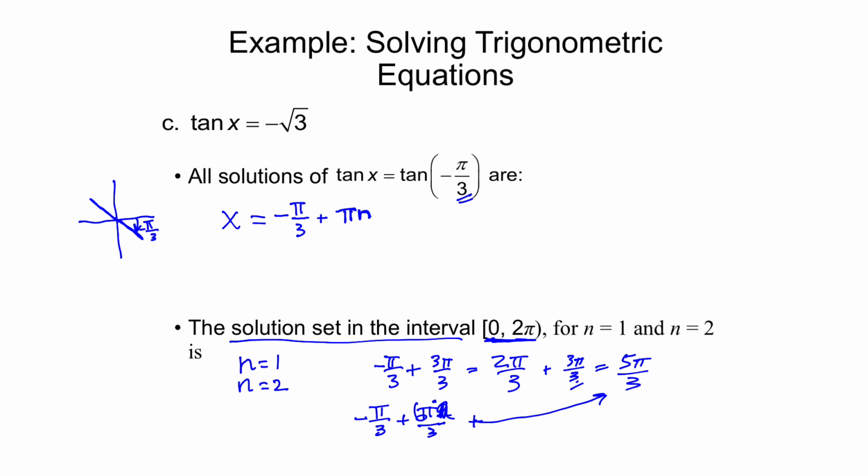We're basically going to here. We got this. This was 2 pi over 3. And then we added another pi to get us to here. That's adding a pi, or adding 180 degrees, right? That takes us over there, and that is 5 pi over 3. One more pi over 3 would take us to 2 pi. So we're just one less than what we need. 6 pi over 3 would be 2 pi. So here are the two solutions that are within the interval 0 to 2 pi.